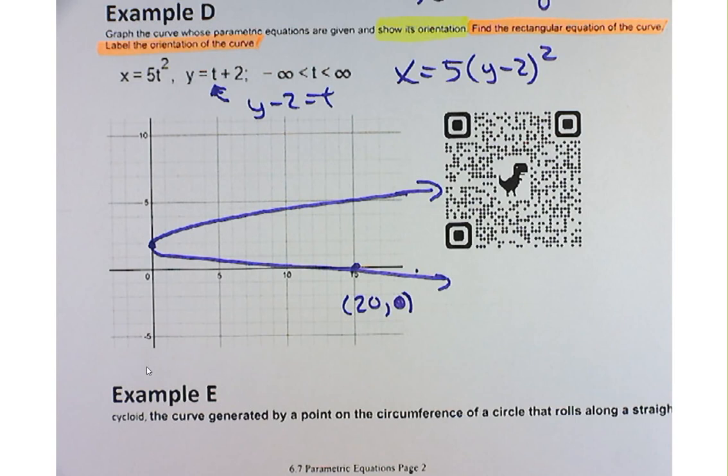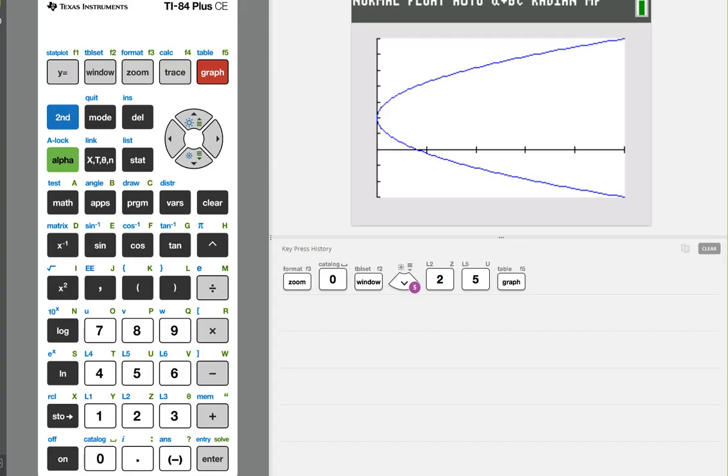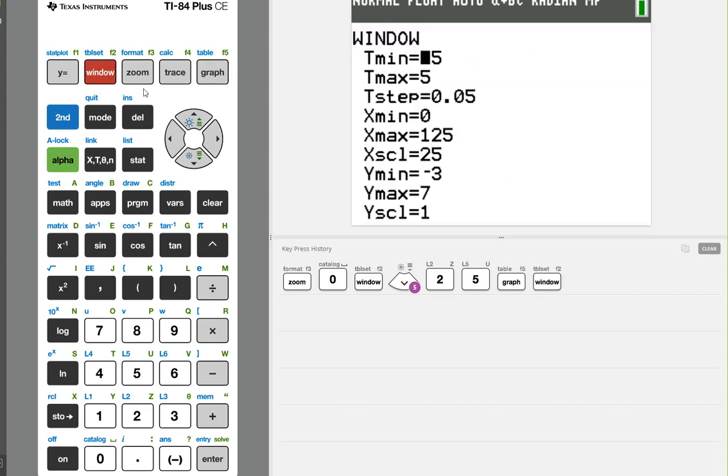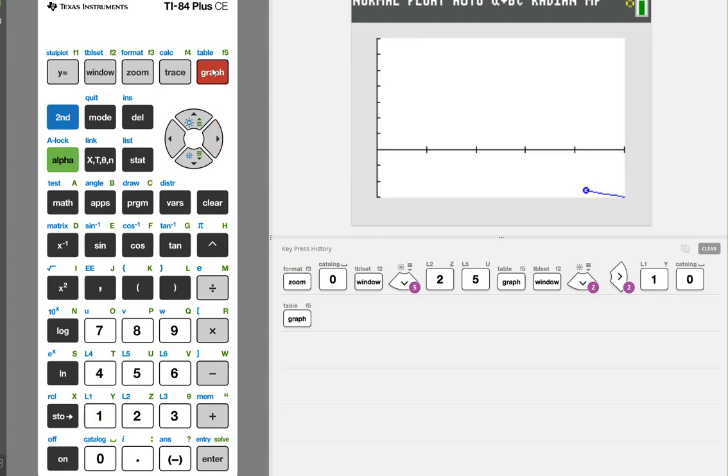All right, but let's work on the orientation here. The orientation is the way the graph is traced out. I've already got this graphed, and it's not going to graph things again unless I make some kind of a change. So let me make this 0.1 instead of 0.05. It'll graph a little faster, still should be pretty good.